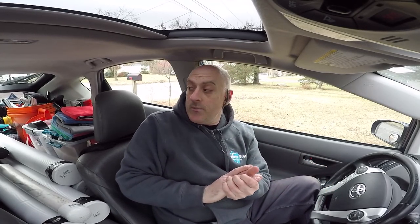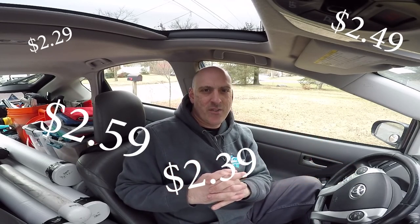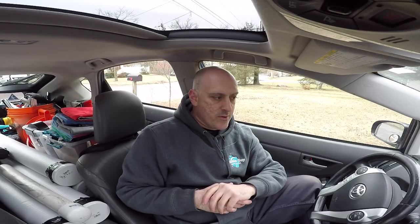When talking about cost for the Prius, this is a very cost-effective vehicle for your business, especially window cleaning. The gas mileage is excellent — I spend about $25 tops per tank when I fill up, and gas is about $2.50 around here. If you really run the tank low, you'll put 10 gallons in and get about 400 miles to the tank.